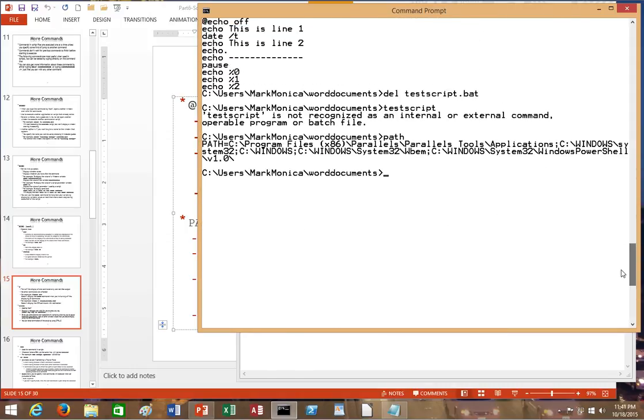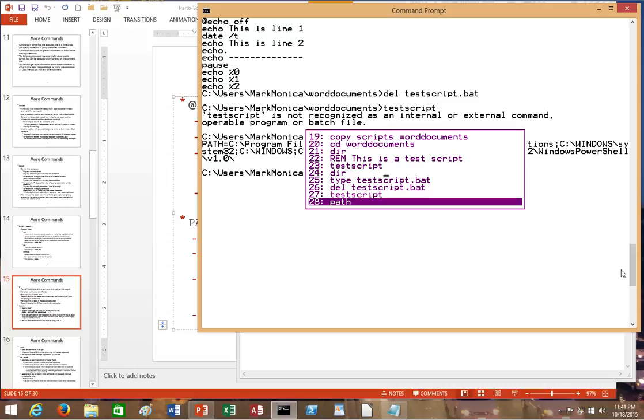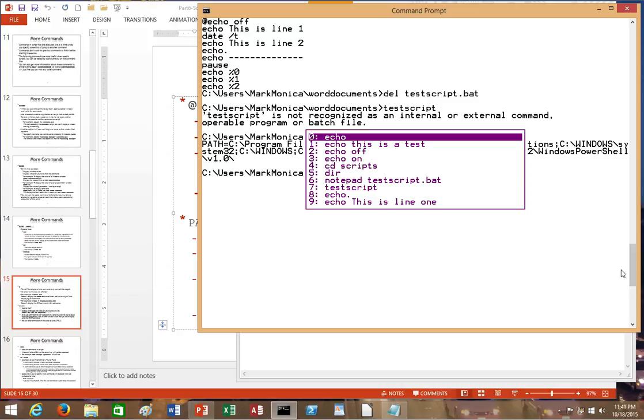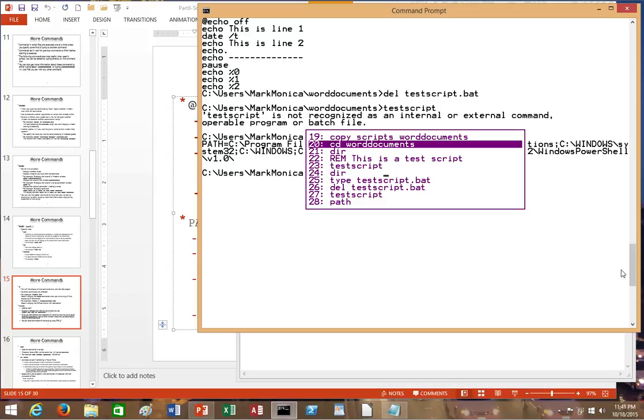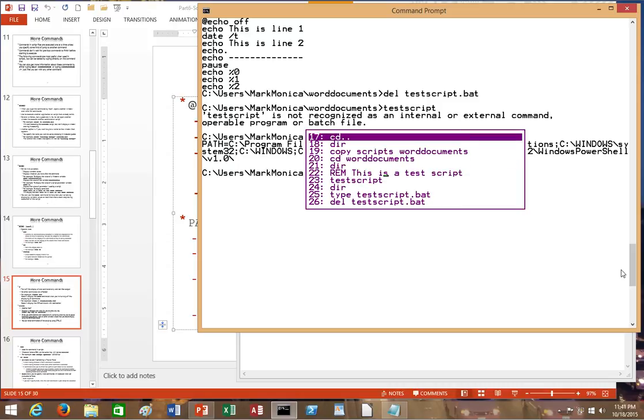Alright, so what we'll do is, let's find my path, and I don't have the path command in this session, which makes sense.